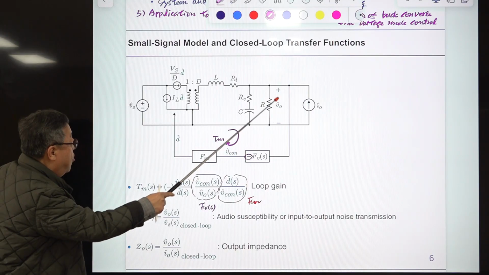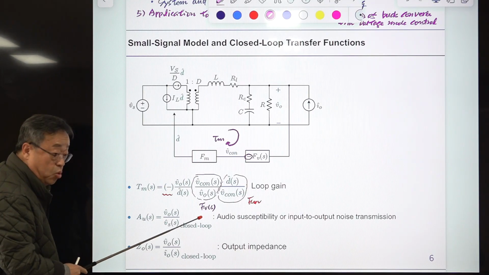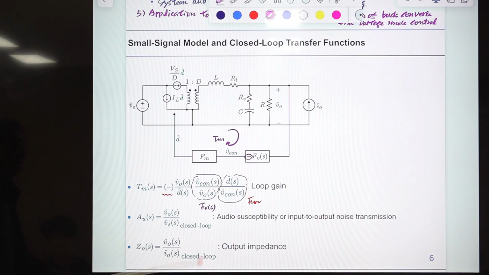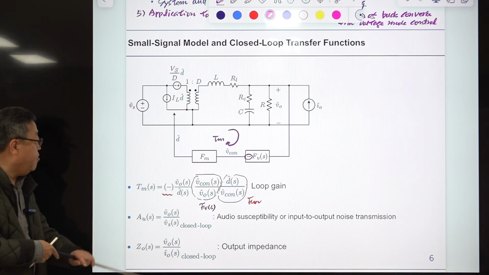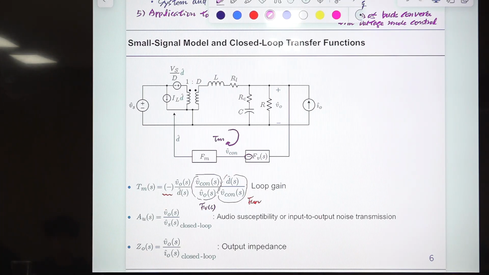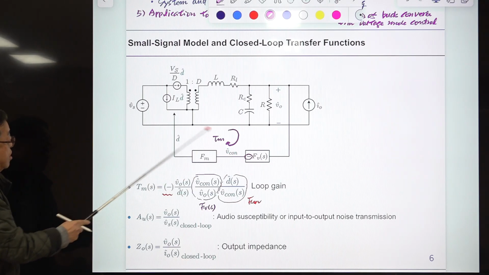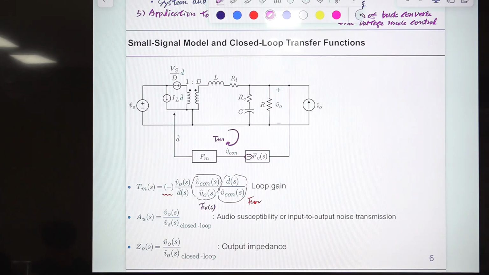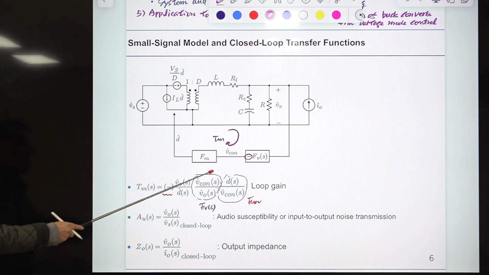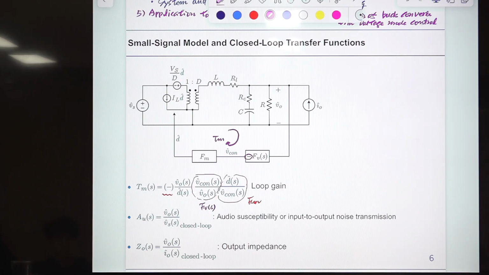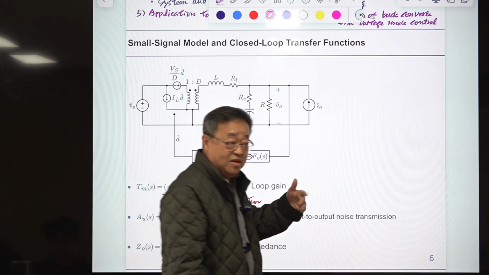The transfer function from here to there is this one, the voltage feedback compensation. We have a minus sign in between because of the voltage feedback compensation circuit. And this is the control voltage, and this is the duty ratio modulation, the change in duty ratio, which is another transfer function. Some students cancel this, this, this, and this, and it becomes -1. That is a stupid story.